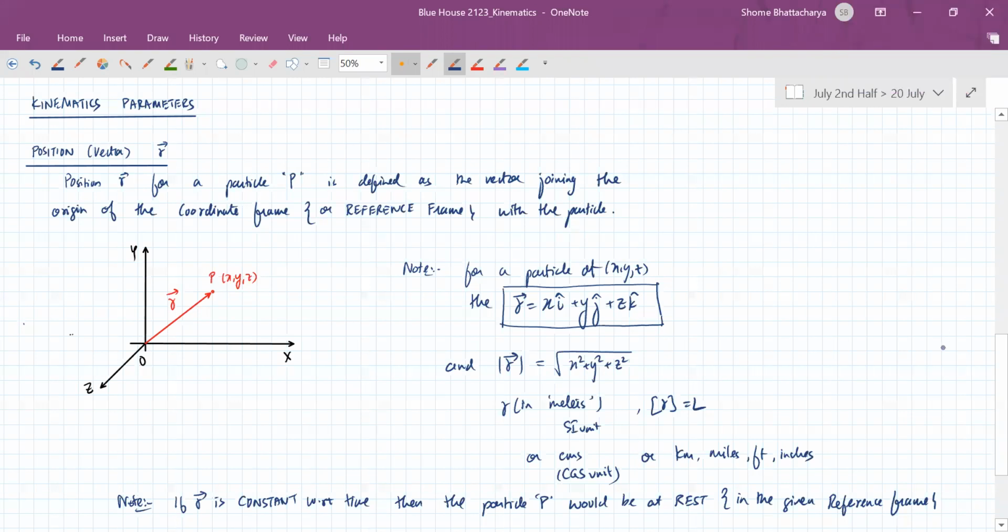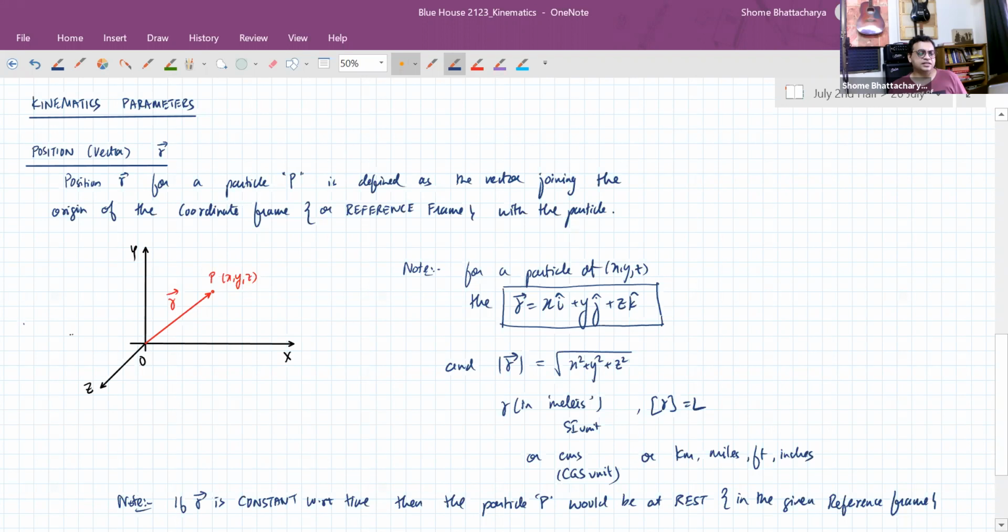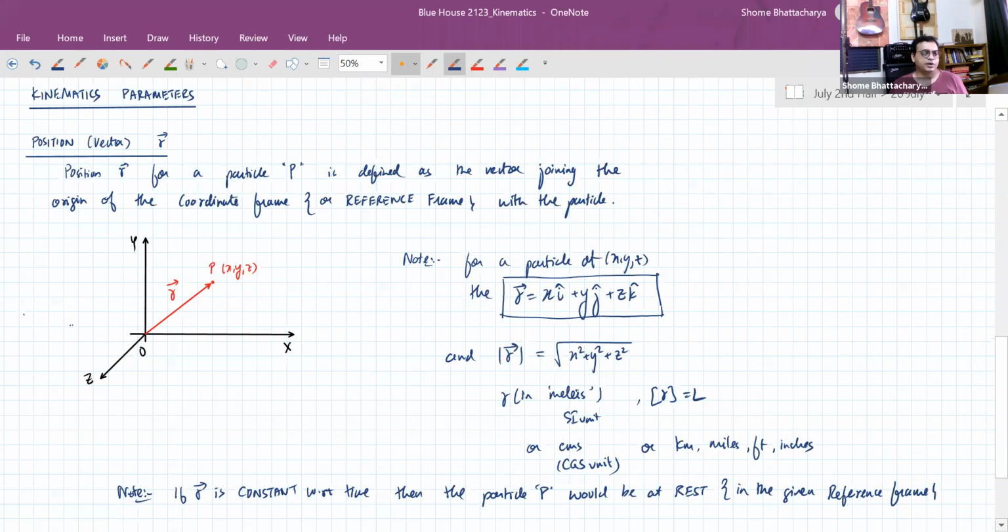So if the particle P is at rest, then kinematics won't be applied. We'll say that its state is that it's not in motion only. The only thing you'll say is that, kinematics wise, it will not have any displacement, it will not have any velocity, it will not have any acceleration. So all those parameters will become zero. And the first parameter that we're talking about over here, R, the position vector, will be constant. It will not be changing. Apart from that, there's nothing special about it, right?